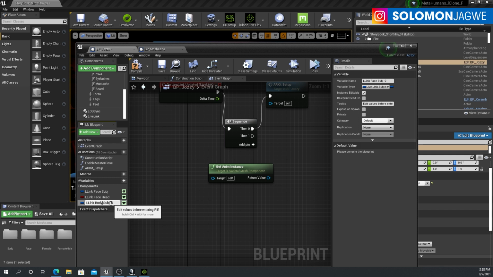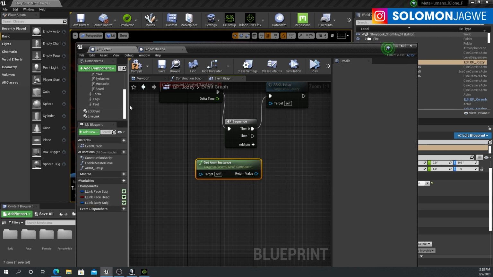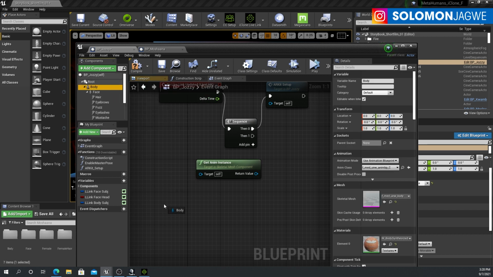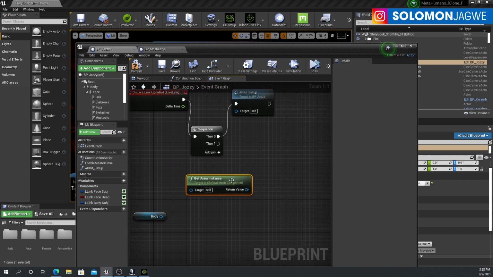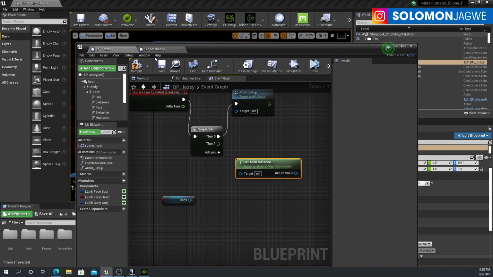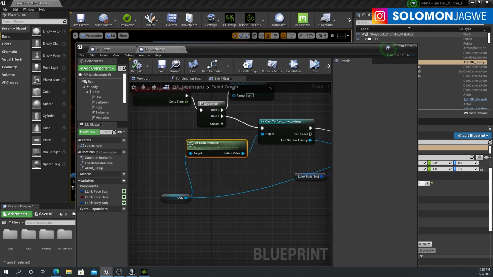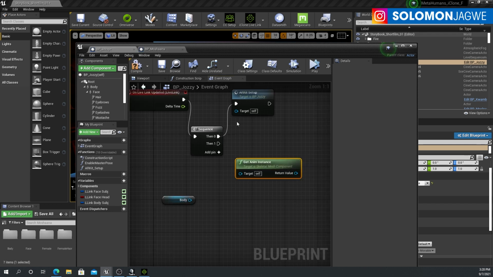The reason I'm going through this real quick is because I've already covered all this in the other tutorial. Once you have this, now we need to bring the body of this character, this one right here, and just drop it in here. Let's go back and reference this so you can see how it's connected and also how this part is connected. So we simply connect those the same way.